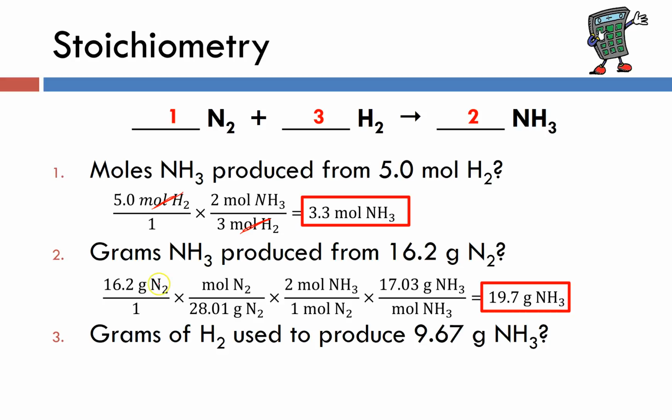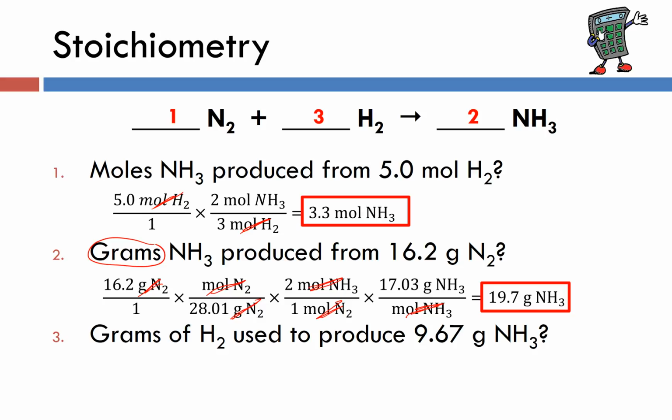We can use the molar mass of nitrogen to get grams of nitrogen to cancel. I'm now in moles of nitrogen. If I look at the balanced chemical equation, for every 1 mole of nitrogen used, I can produce 2 moles of ammonia. This is a really key step as it allows me to go from talking about moles of my reactant to moles of my product. And finally, you're being asked about the mass of ammonia produced, so you need to use molar mass again. Ammonia has a molar mass of roughly 17 grams per mole. Grind through the calculation, you end up with about 19.7 grams of ammonia.